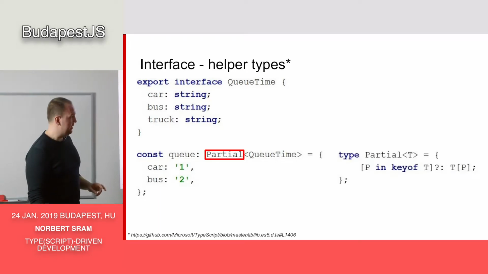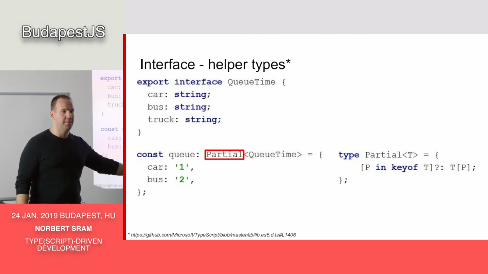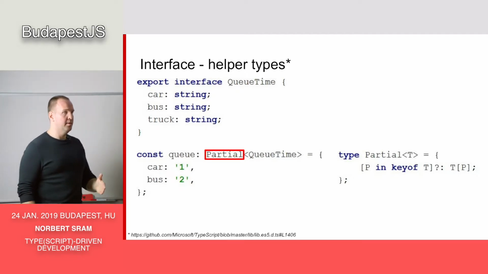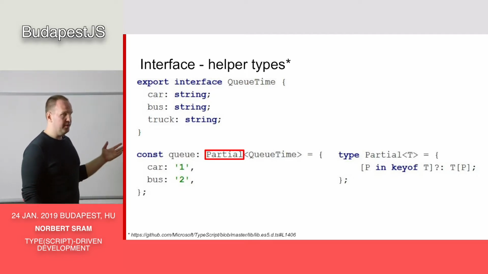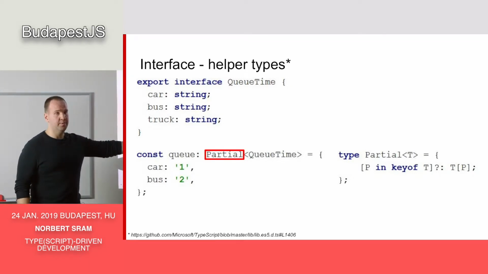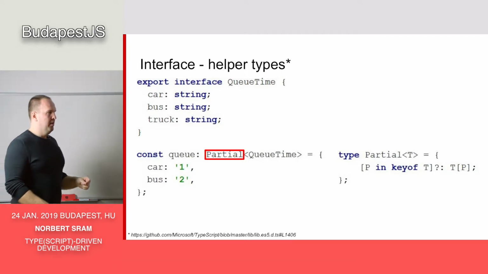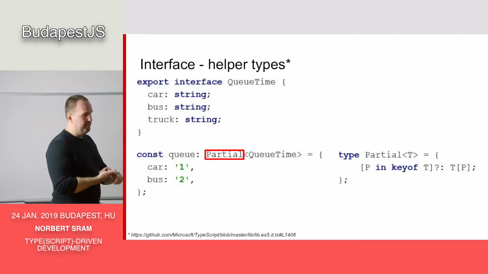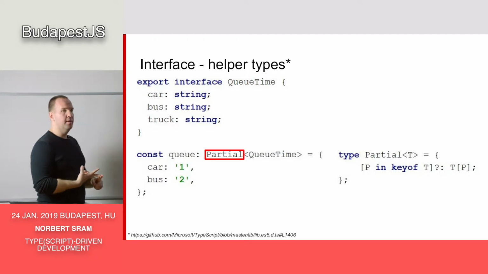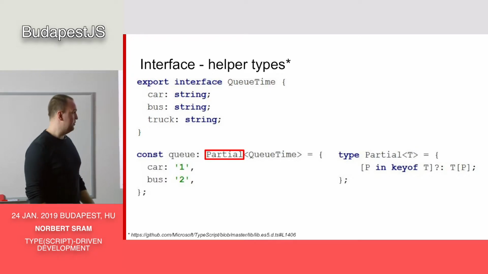Those are two different types. Partial has a simple definition. A bit cryptic, but simple. Essentially what it does is it iterates through your type's properties, and assigns a question mark to each one. A question mark in TypeScript means it's optional. So it can be either a string in this case, null or undefined. Essentially, it generates a union type for you that you don't have to write out yourself.